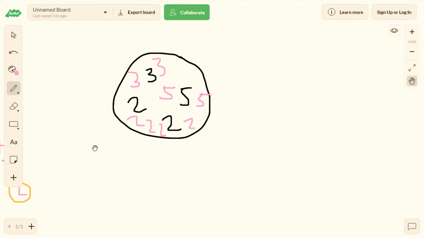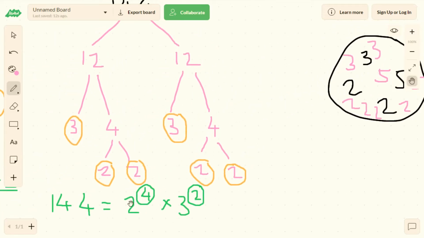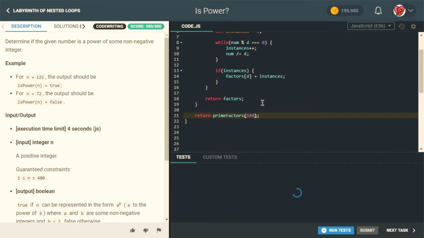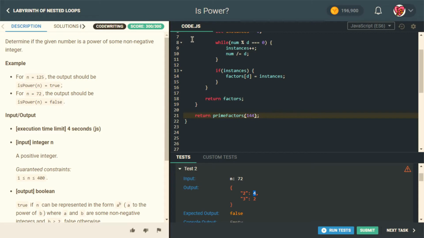What we want to check is these exponents here, or actually let me be more clear about that. We want to make sure that these numbers here, the values in our factors thing, have a common factor, at least one common factor that's not 1. We want to make sure they're not relatively prime, because that means it's a power. So how are we going to do that?